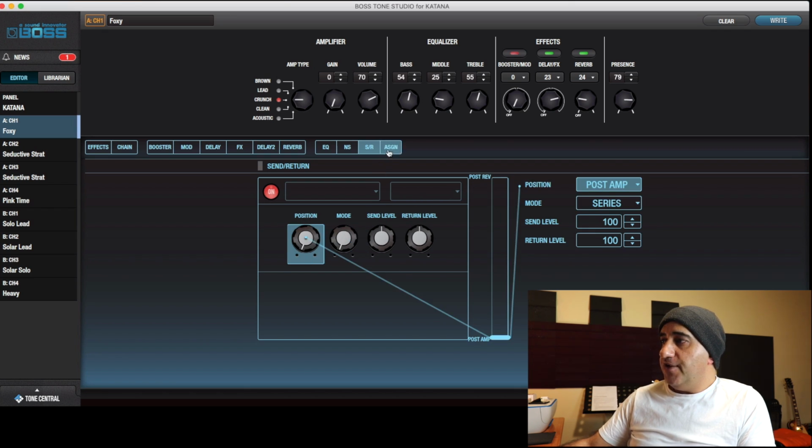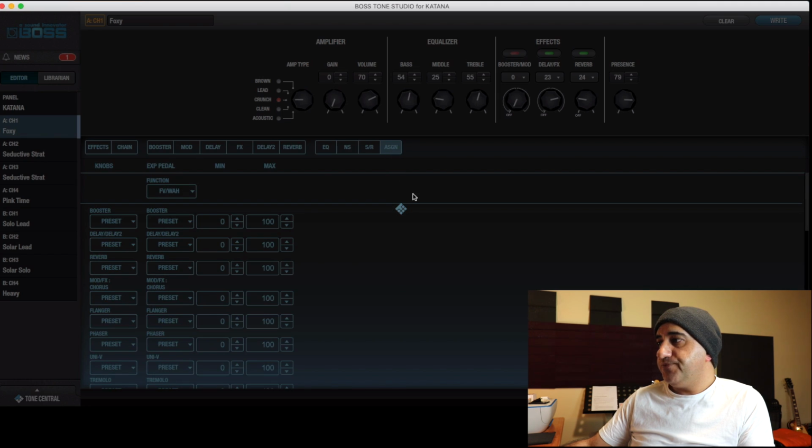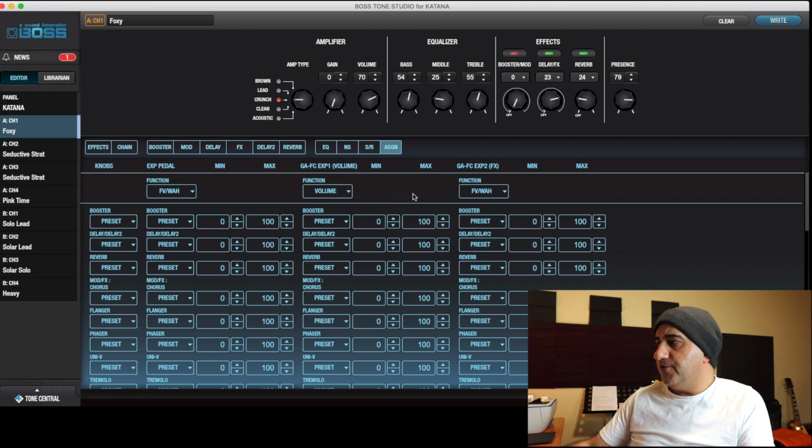Okay, after that you have this enormous panel that is the latest version from Boss Tone Studio, where you can assign, if you have an expression pedal, different parameters, or even on your presets, or even on your buttons on the amp, you can assign different things to happen. Before that, you were stuck, like, say, to change just the type of distortion, but not the drive. Right now you can change various parameters just on the amp, assigning these parts. Okay, a little bit confusing at first because there's a bunch of information here, but it's not that hard.